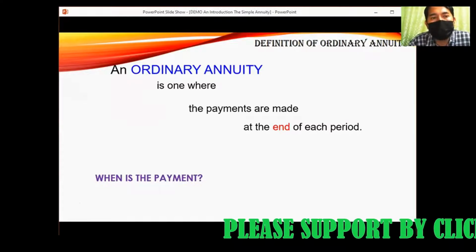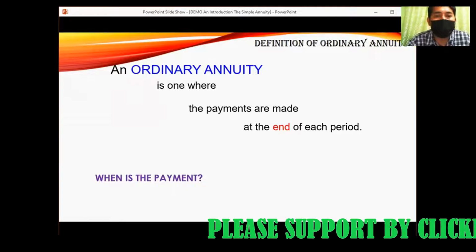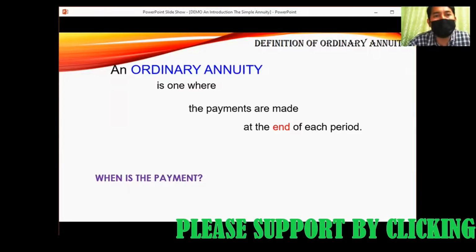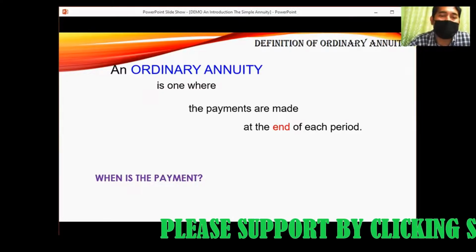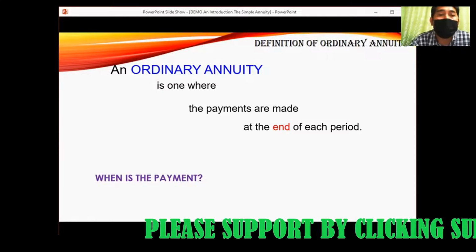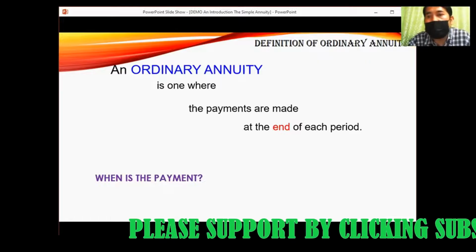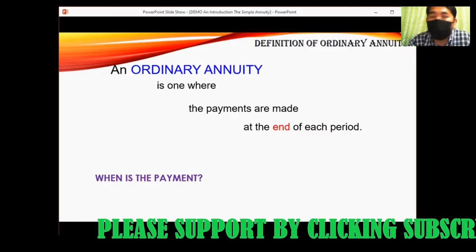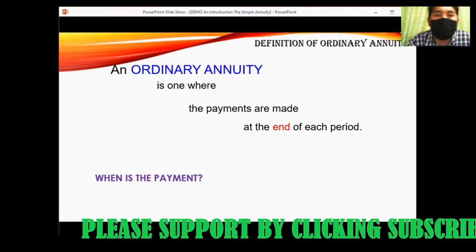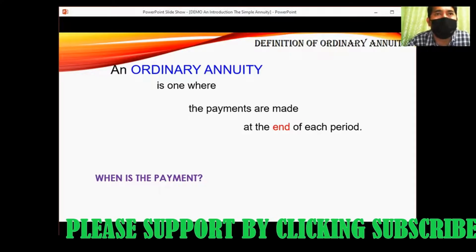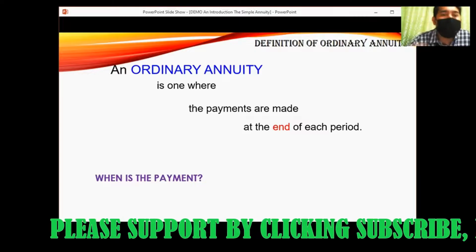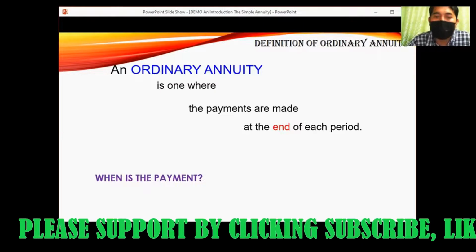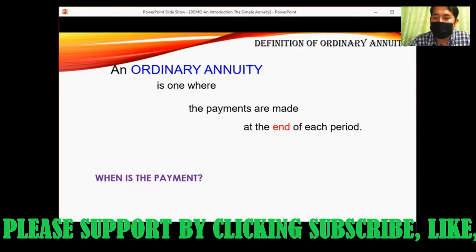Okay, so you have to understand the importance of knowing when to pay. Because when we are talking of the payment schedule, there are favorable to us, there are favorable to the lender, there are favorable to the one who is borrowing. Halimbawa, ikaw ang nangungutang, ano ang mas favorable sa iyo? Kailan ka magbabayad? Sa pinakahuli or sa pinaka-start? Definitely sa pinakahuli kasi kaya nga nangutang ka kasi wala kang pera. Kaya babayaran yan sa end ng payment interval. Okay? So again, payment is made at the end. So that is favorable to the one who is borrowing.